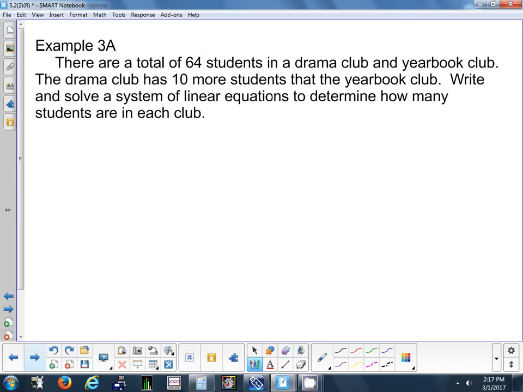All right, so let's start with the 2 things that we need to find. Can somebody tell me one thing that they want me to find here? What are they asking me to figure out? How many students the yearbook club has? Yep, that's one thing, the amount of students in the yearbook club. So let me write that. So I'm just going to put yearbook club. And what's the other thing they want me to find?